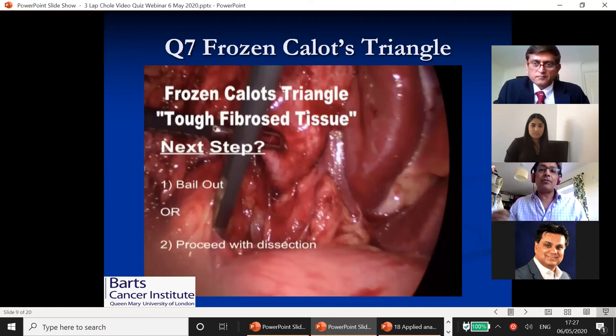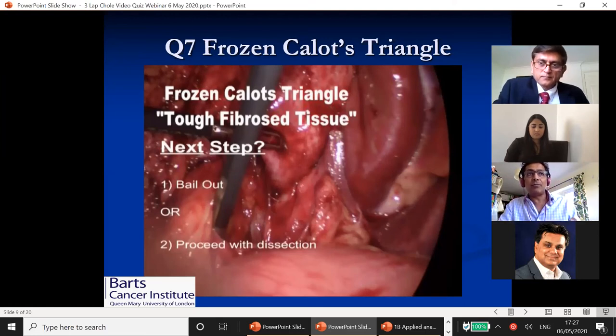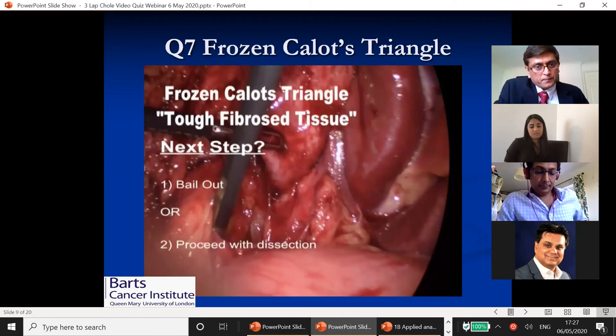So I'm not saying don't convert to open surgery, but I would try and avoid it whilst being safe. I certainly wouldn't proceed trying to take out this gallbladder with significant hindrance and discount open surgery. What I'm saying is I think there are alternatives before you get to that. Correct. So I think for the audience, your approach should be either bail out or think about anything other than a total cholecystectomy, like subtotal cholecystectomy.